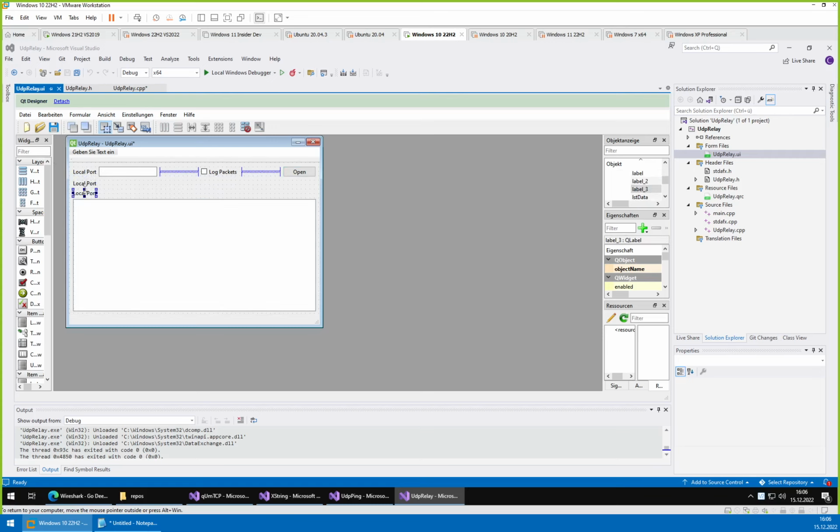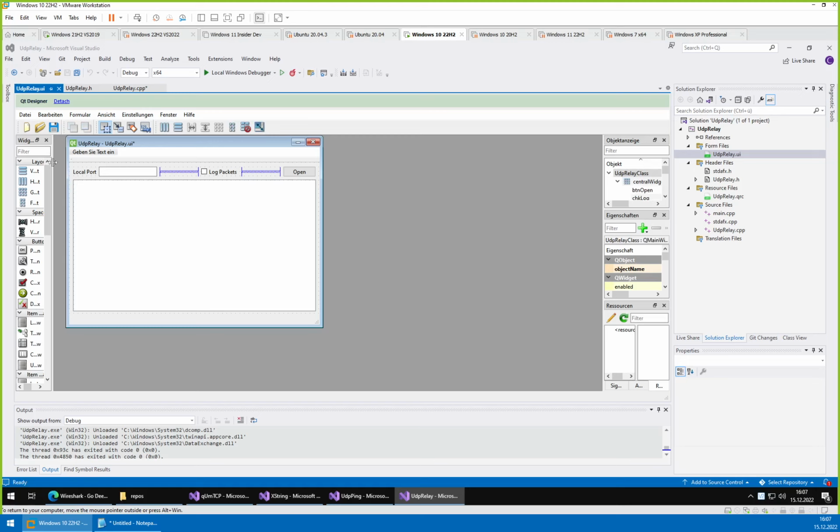Well, or we add, that will also be an option to make this more flexible, that we can add as many relays as we want. Let's do it maybe this way.